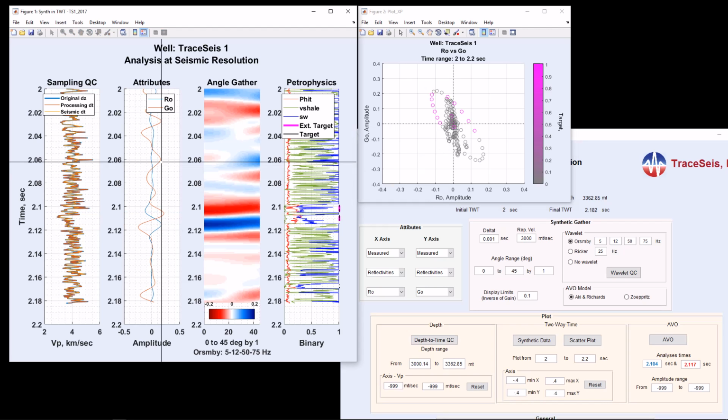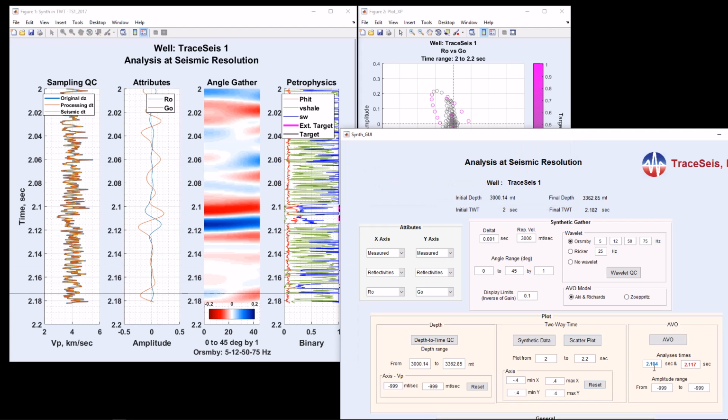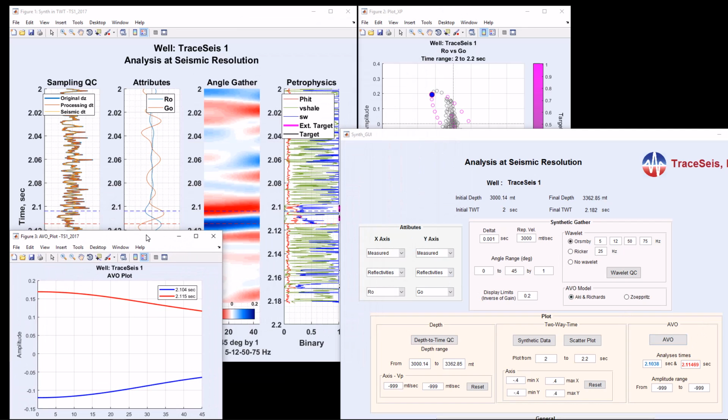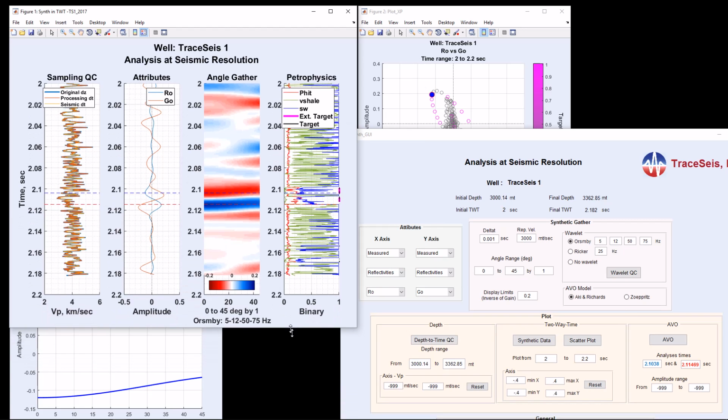I'm going to ask you to pay attention to these numbers down in here in the AVO. They correspond to the times in which we select the lines and the points, and they are also the times at which the AVO plots are going to be created. So we can come in here, mouse button 1 in the lowest value of normal incidence, and then mouse button 3 in the highest value of normal incidence, and do the AVO plot. This would be the AVO plot. I'm going to keep this for comparison in just a minute.